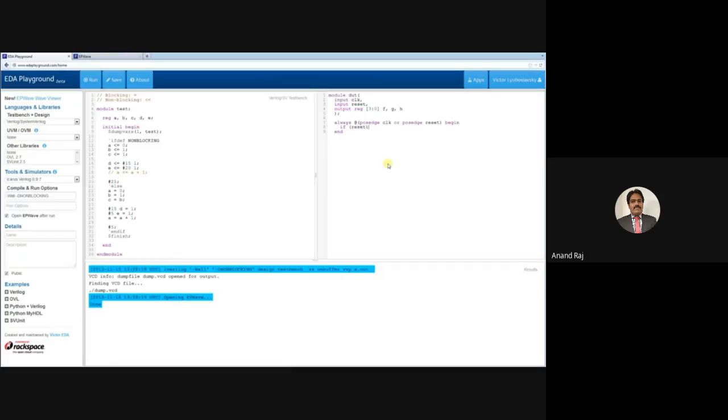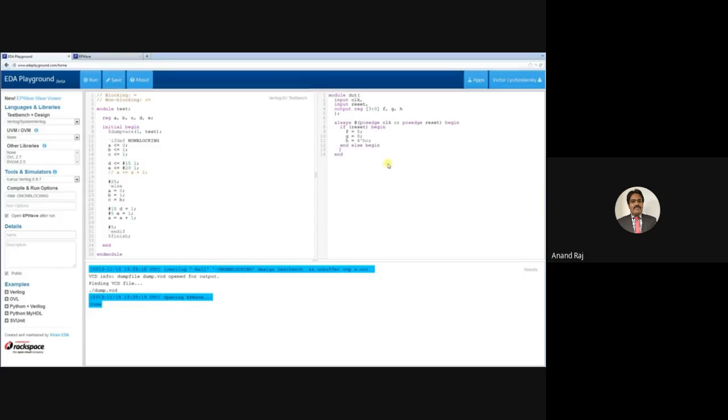So if reset, we're going to set some defaults here. We're going to set F to 5, G to 8, and H to C.